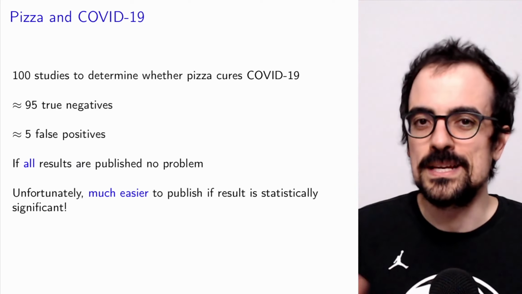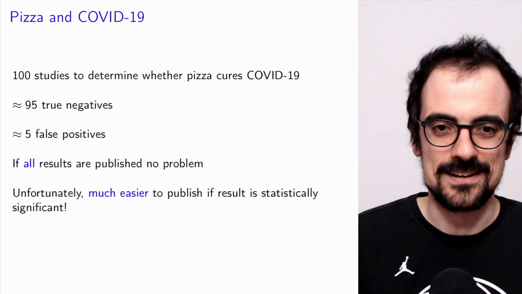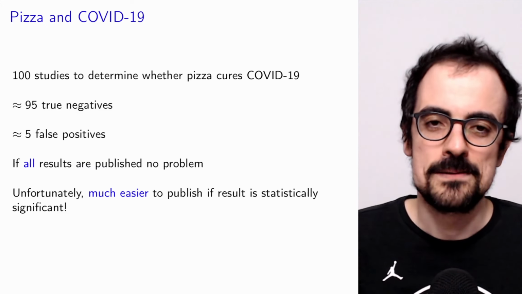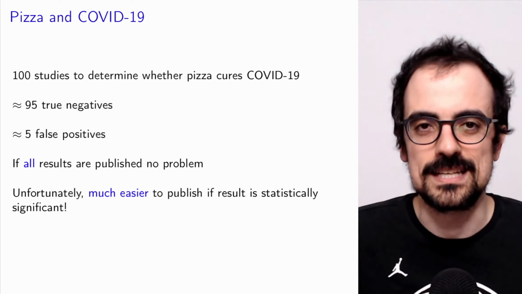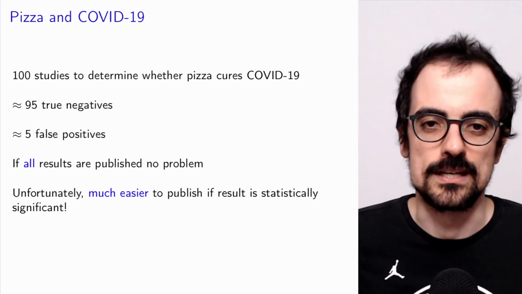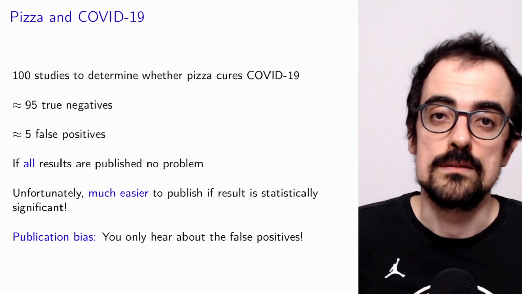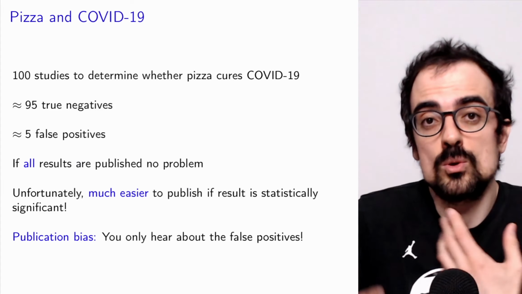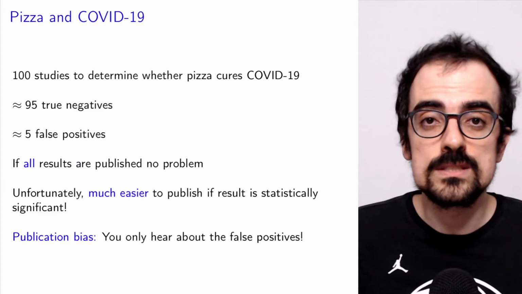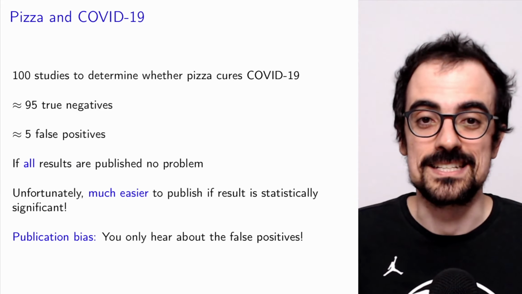But there could be slight differences that have been published, unfortunately, in the media, right? So this could be easily picked up by the New York Times: there's this new cure for COVID-19. You can imagine that that would be very attractive to a journalist. This is called publication bias, and we talk more about it in the video on p-value abuse. But the bottom line is that you tend to hear more about the false positives just because they're more exciting and it's easier to publish if results are statistically significant.